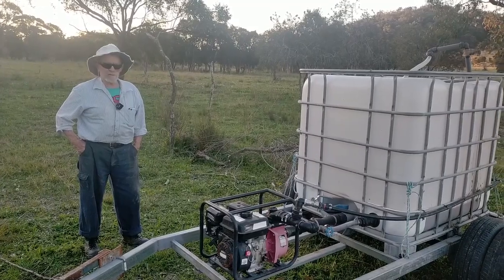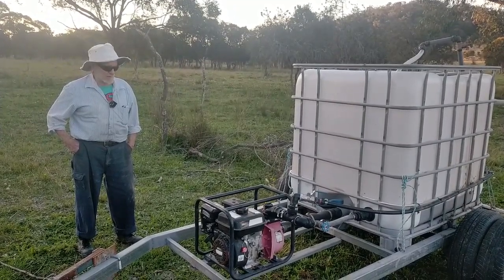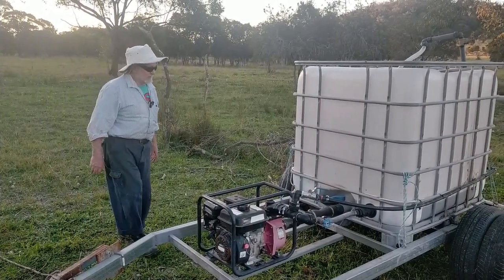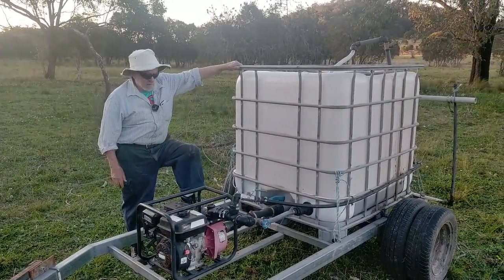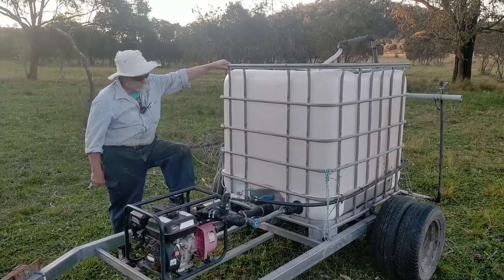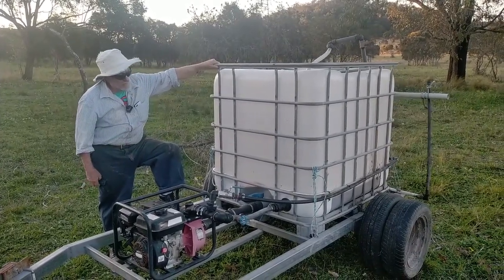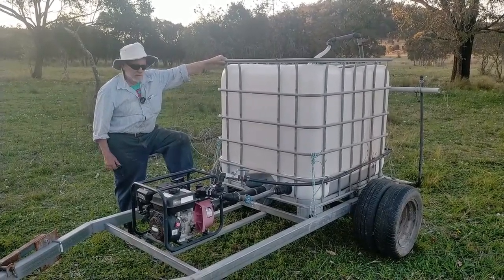It's not a precise science. It's very adaptable. You can change it and alter it to any plan you like. Just to go over the elements, we just got a basic trailer with an axle, and we put dual wheels on it just to have a little less weight on the pastures when they're a bit damp.